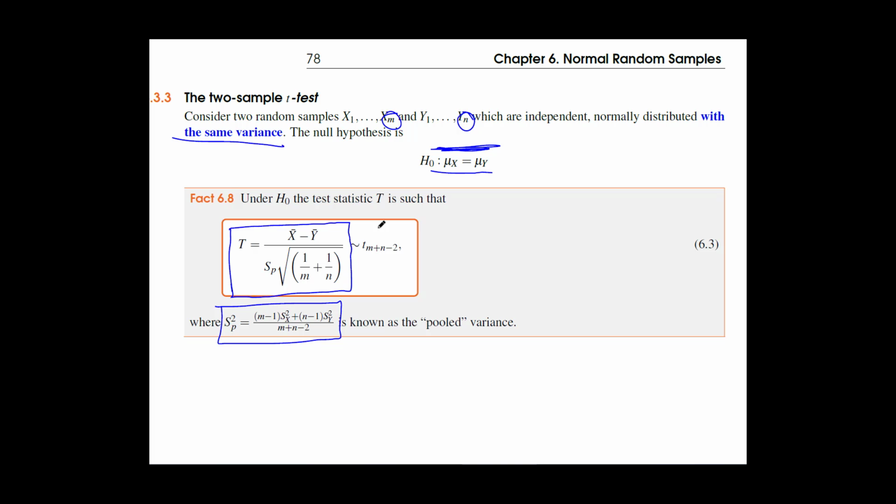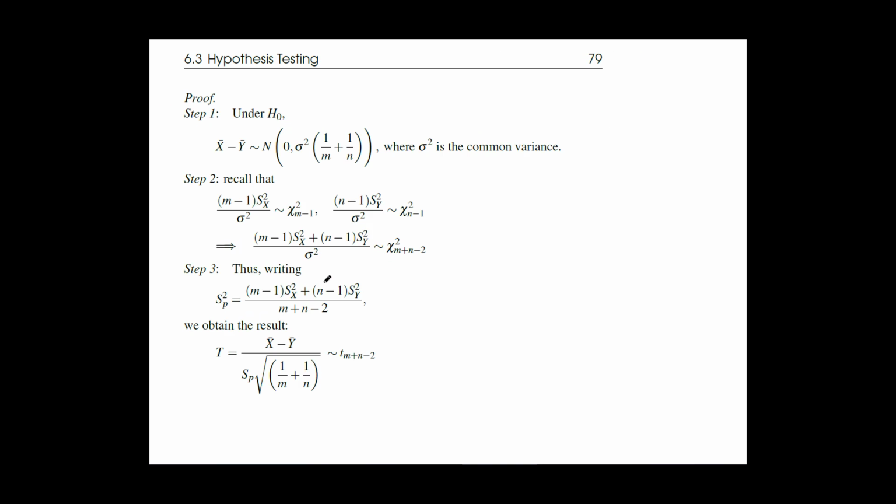And then it's t-distributed because we're going to have the same ratio between standard normal and chi-square, etc. The only difference is that now the sample size is n plus n, but the degrees of freedom is not minus 1 as before, but minus 2. And it's because we have these two random variables, x and y. But once we construct this, we're good to go. And the steps we follow are more or less the same as before, except for a couple of things.